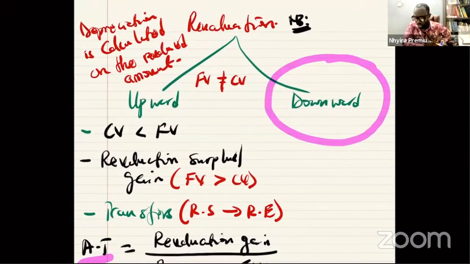Now, because of time constraints, I'm going to be ending around here today. And God willing, tomorrow we will continue with the downward revaluation. Then I will explain the rest of the concepts. Then we pick some questions under these 4 standards and look at them. So you realize that IAS 12 is coming in IAS 16, and IAS 36 is finding itself there somewhere. We will look at that. Then we talk about borrowing cost also coming into the concept.